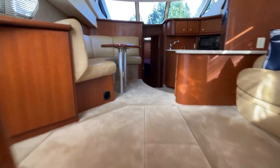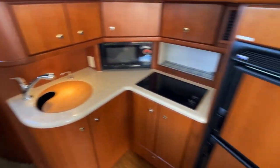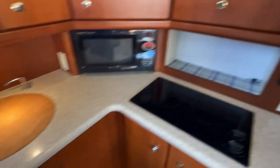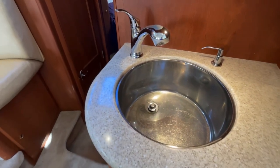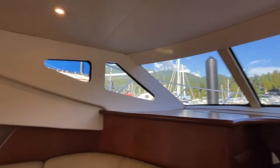So back up through the salon here, let's check out the galley. The galley is extremely well placed. You've got the fridge freezer combo there, electric two-burner cooktop, microwave oven, a fan for any cooking that you're doing. Nice deep round sink with a pullout faucet. Just appreciate how much light you get in these Silvertons.